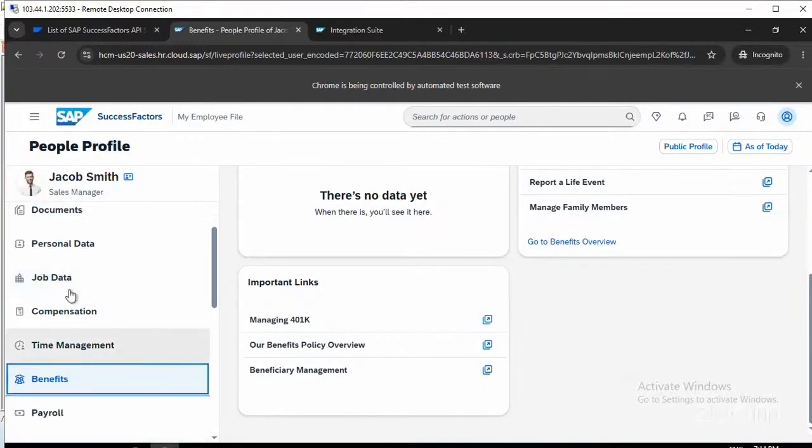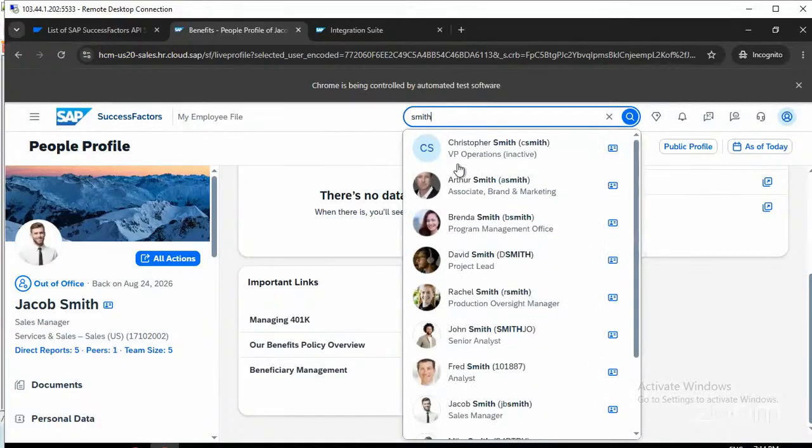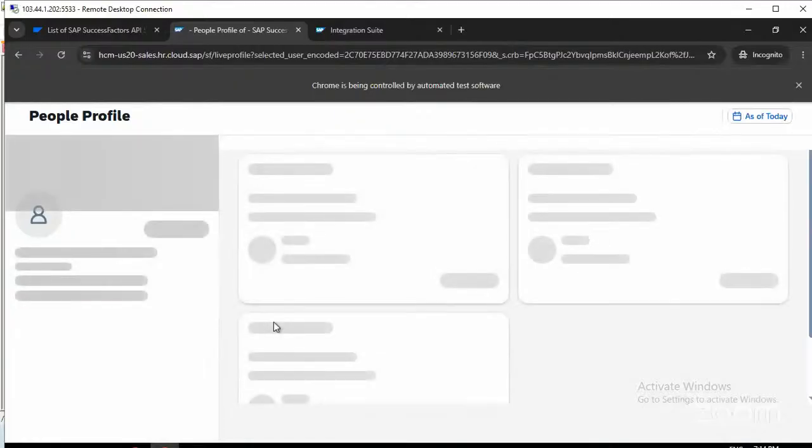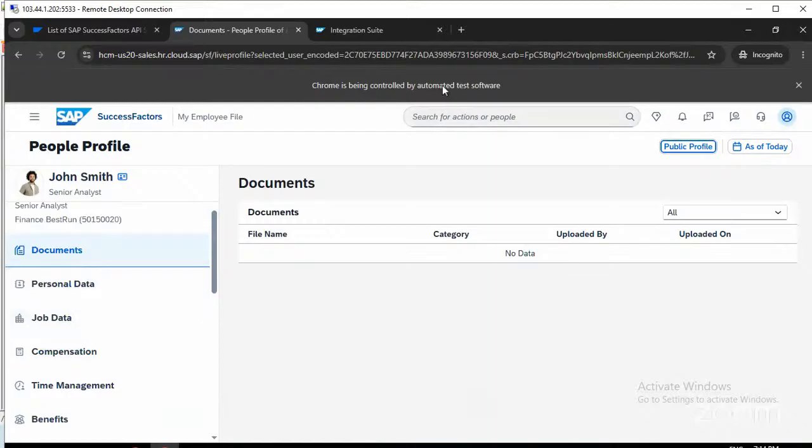Mostly we will deal with personal info. Currently, I couldn't see address information for this employee, so I will go with some other employee. This one also doesn't have any.